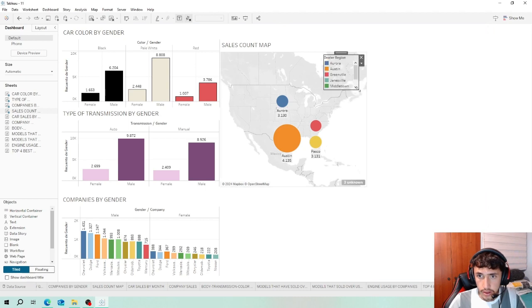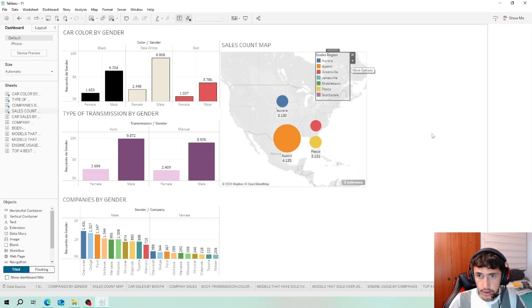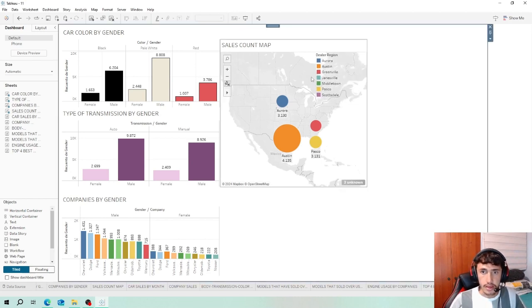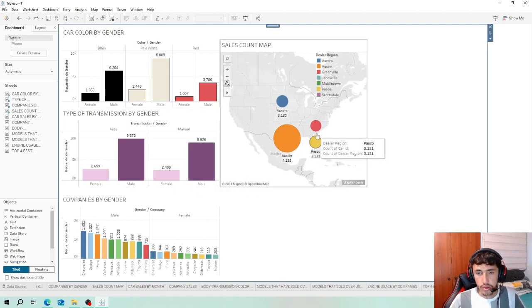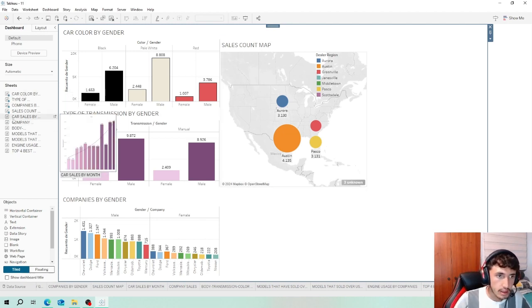I'm going to put it a little bit just like that, right there. So we can see what the dealer region is talking about, because this red one is only showing if the picture is big enough.